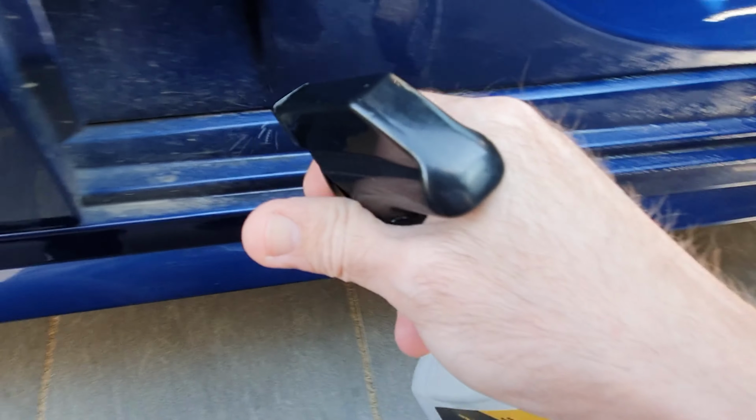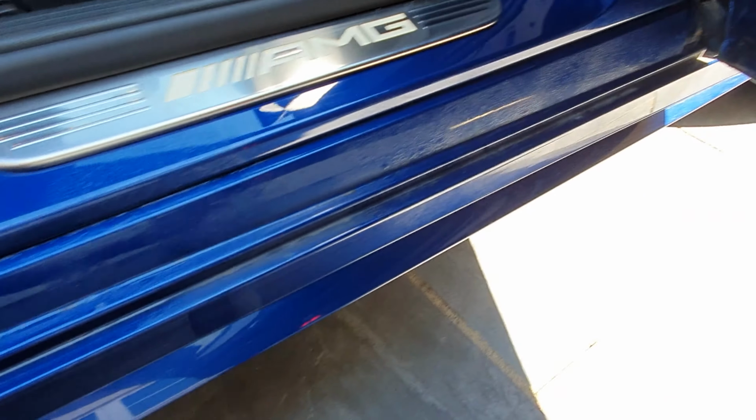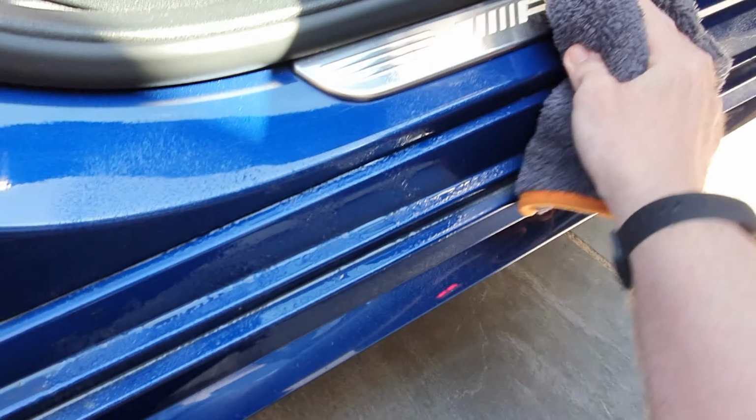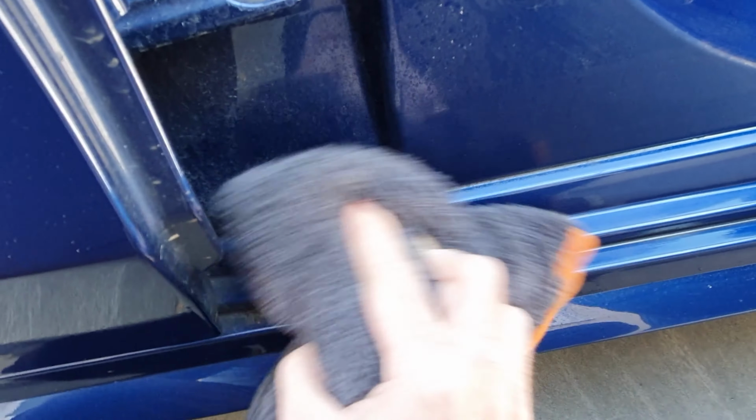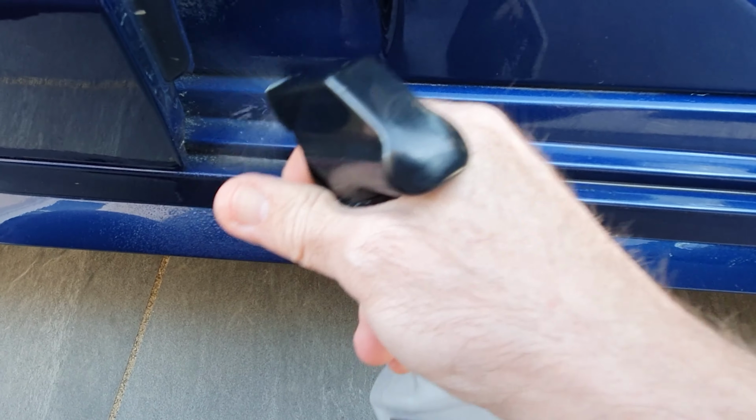Normally I'd use an all-purpose cleaner for those hard to reach places, but I much prefer using the waterless wash because it has a greater formula to soften up dirt, and it does apply a bit of protection and wax too. Oh guys, it also smells amazing too. So overall, both negatives and positives about this waterless wax. It's worth buying for those hard to reach spots, but I wouldn't personally use it to clean an entire car.